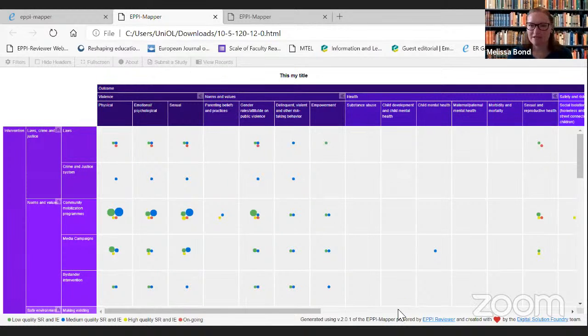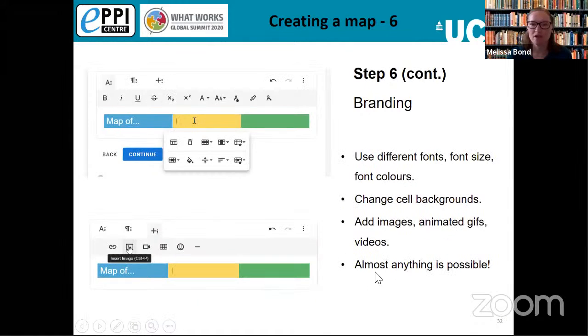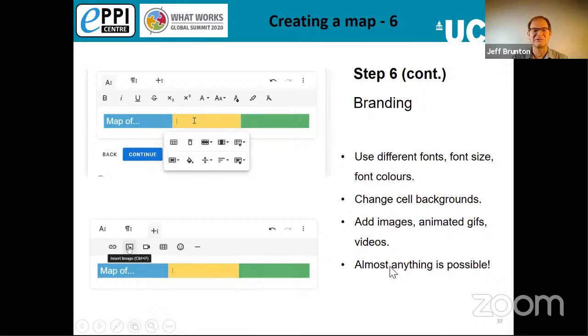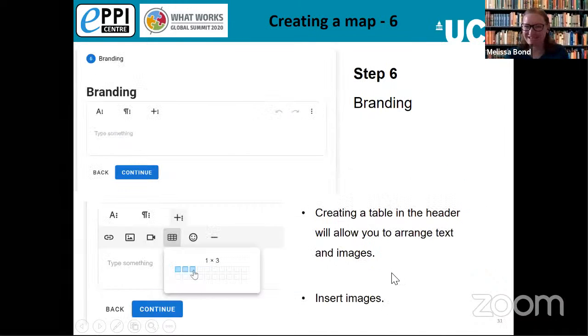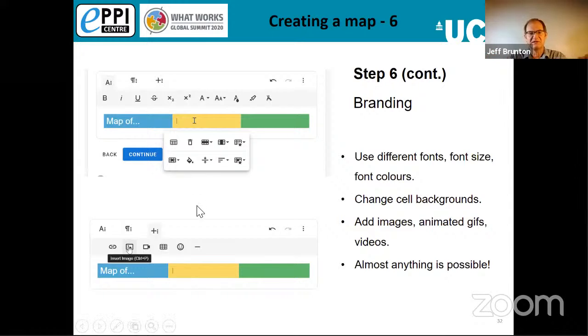All right, so I'll just stop sharing that and make sure I haven't missed anything before passing on. Oh, that talks about the table. I didn't go through the exact details. There's lots of stuff you can do. I think on the last update we did, putting these editors in, especially in the tables, creating these tables for the header area of the map, you can do lots of interesting things now as far as laying it out and blocking it out. You create basically tables. You can have different colored backgrounds in different areas.